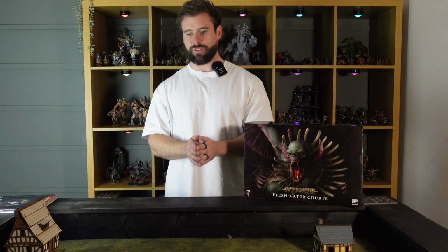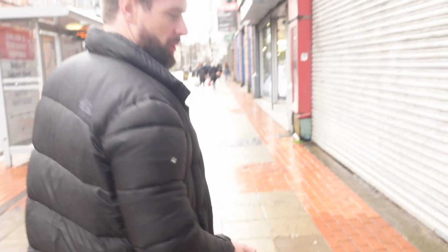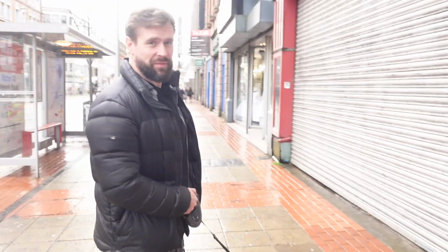One of the first things I needed to do was obviously decide how I was going to paint these models. I knew that Contrast was probably going to be my best bet. So I took myself off with Janice and Ollie to Belfast, to my local Warhammer store, to pick up some paints. We're going into town on a Saturday, obviously nice and busy. Got the boy with us. They always love him in the Warhammer store.